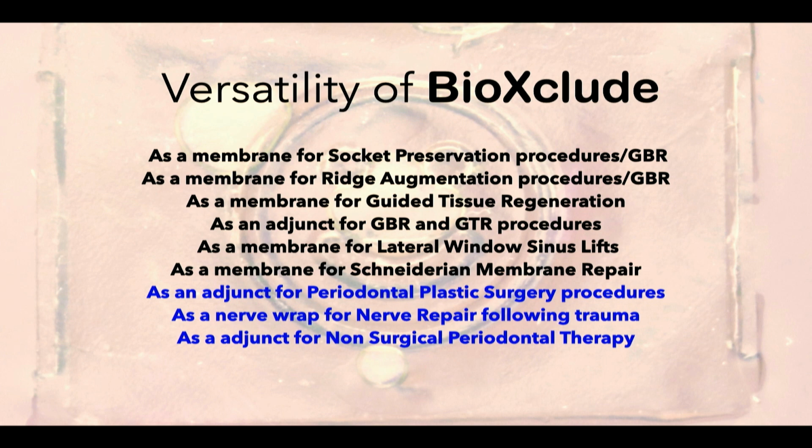But did you have any issues with the healing in that case? Because typically, like I said, that bone may not turn over, but it'll still act like a scaffold for soft tissue. Yeah.